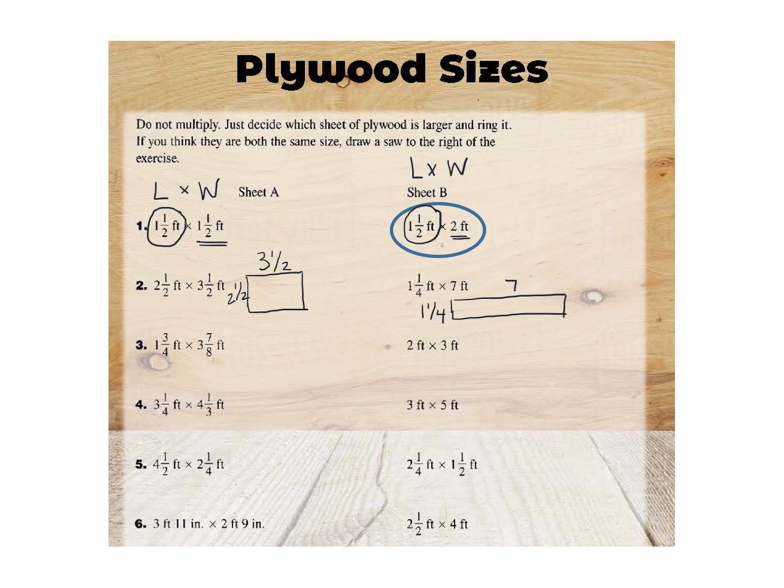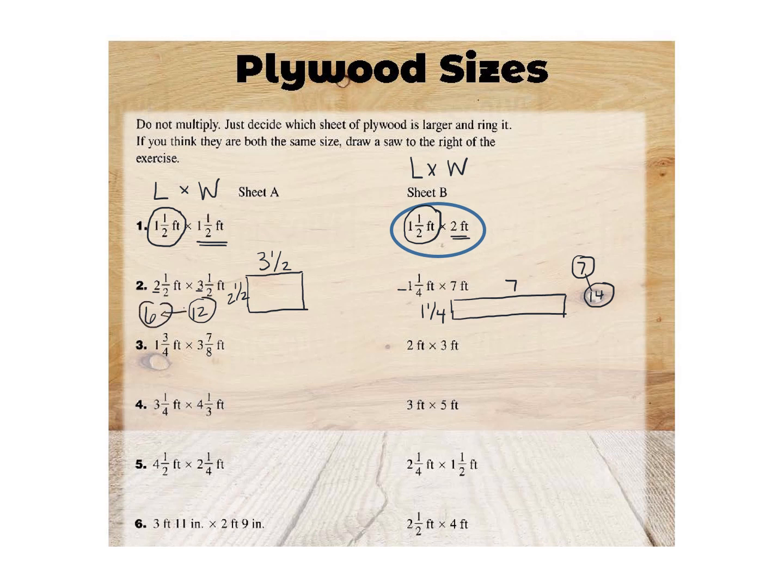Now, we're going to estimate here. Let's say this was 1. This would be 7 times 1 is 7. And let's say we rounded this to 2. 7 times 2 is 14. Okay, so this piece of wood is anywhere between 7 and 14. All right, over here, 2 times 3 is 6, and 3 times 4, if I round it up, is 12.